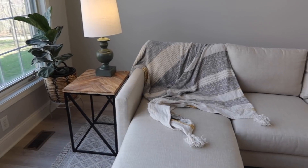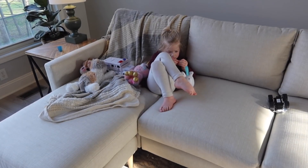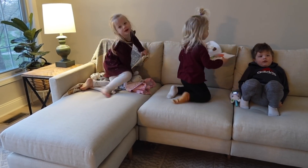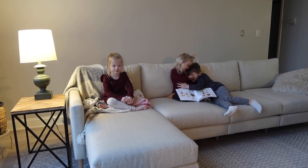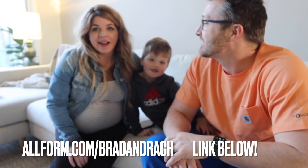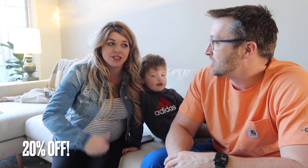In this day and age, buying custom furniture takes a very long time — not the case with Allform, much much faster. It used to be that my favorite feature about the living room was the rock on the fireplace, but now it's our couch. The sofa we went with is the four-seat sofa with a chaise in the color sand. We love our Allform couch — go to allform.com/BradRach for 20% off.